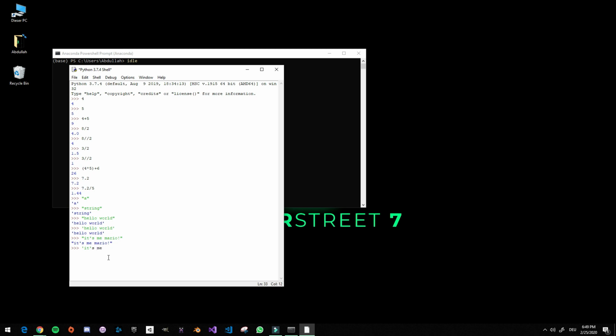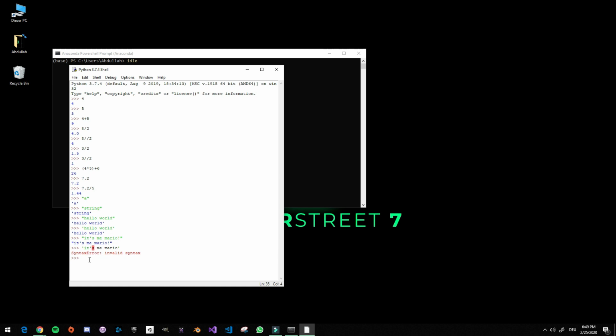There will be a mistake. Because Python doesn't know anymore where your string begins and where your string ends. So you can use this or this if you want to have one of these symbols in your string without having a syntax error.